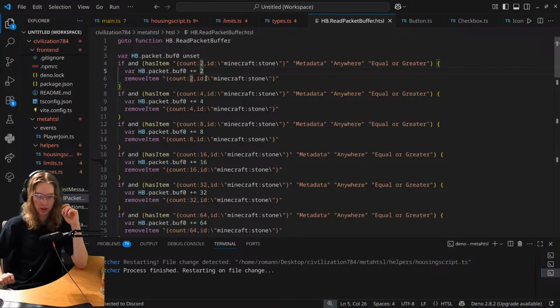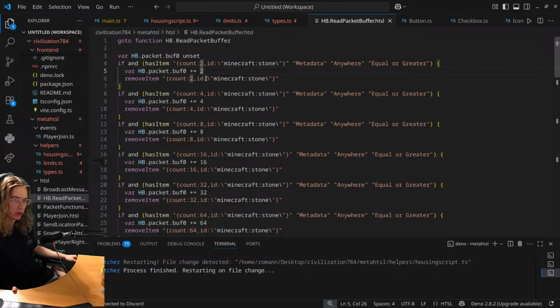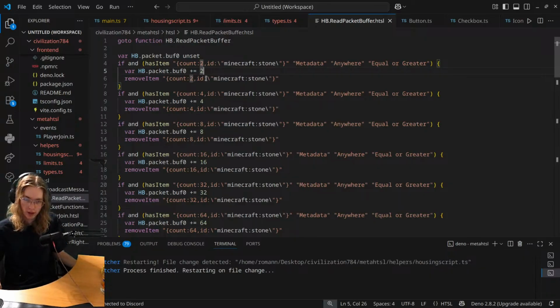We do want to say here, if it's a count of 1, then we add 1 to the buffer and remove 1. And we also want this to be backwards.